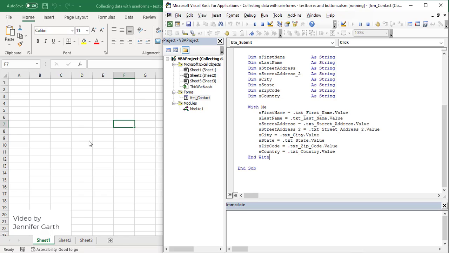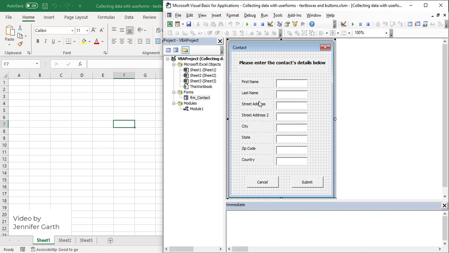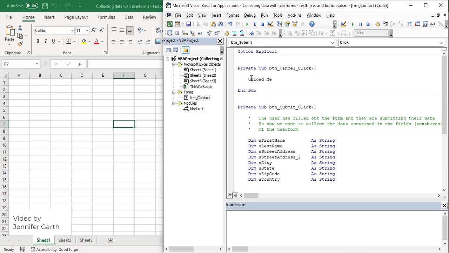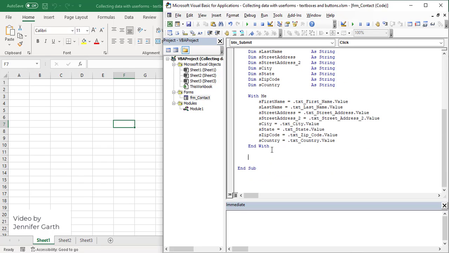So do Alt-Tab. I don't know if you're familiar with that, to switch between windows, because I'm kind of stuck here. I can't do anything. Hold down the Alt key and hit the Tab key. And now we switch back over here and we see our form, and just close it, either here or here. And now we're freed up and we can start typing here again. And so we want to do the same thing we did up here. We just want to unload the form when we're done collecting the information.